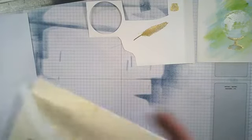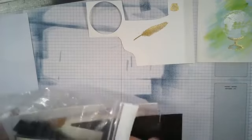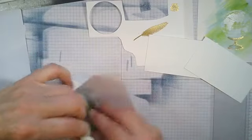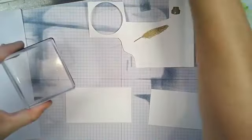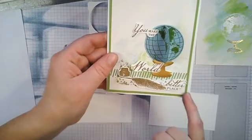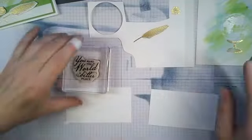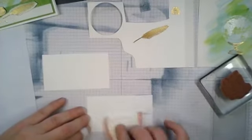I need some more cardstock — Very Vanilla, I think it is. I should have some in here somewhere. I might do it twice just in case. So the sentiment is 'You Make the World a Better Place' — on my original card I cut it apart and spaced it out, but on this one I'm just doing it as a large sentiment, keeping it in the theme of the globe, keeping it in a circle. I didn't have a punch that would fit it. VersaMark again, then the gold powder — fan off. I'm going to do this twice as backup.